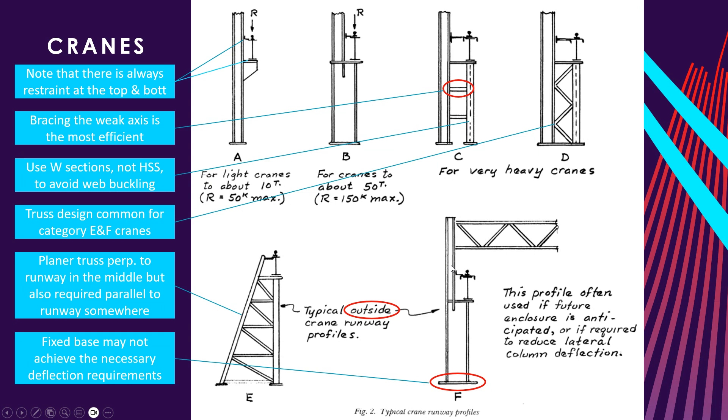And this one over here, it's using a fixed base plate. You will notice there's a roof truss there. But it says in this note, that's if it's going to be enclosed later. So if you don't have the roof and you want a step column, you would cut that column right there. And then you would never have a roof come into play later. But this is a very discrete column, as opposed to the truss. Obviously there's economies in this. And this would be much stiffer. But if you don't have room, you can do a fixed base plate. Just you got to keep those deflections down.